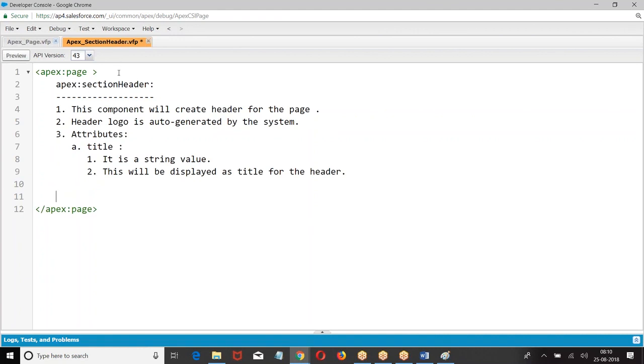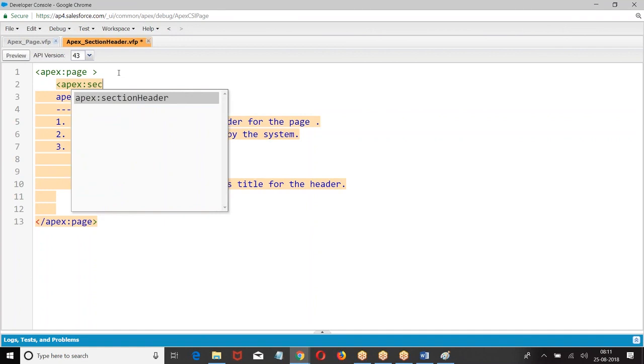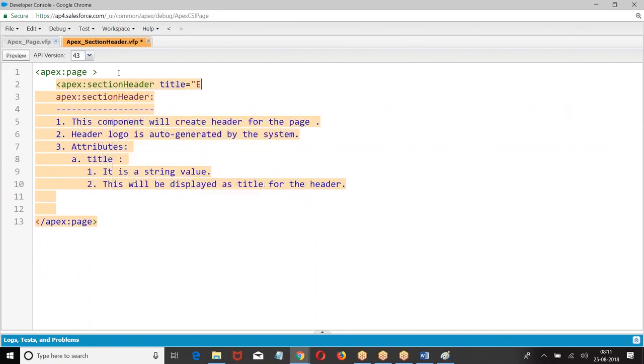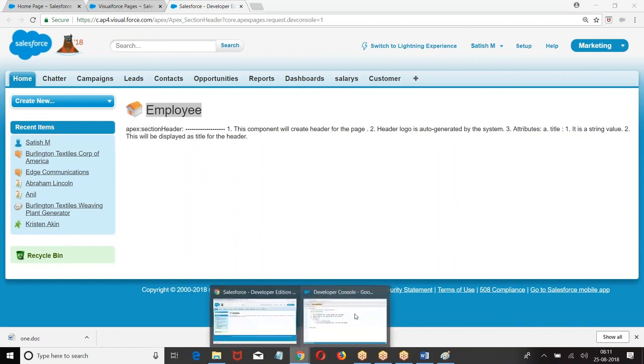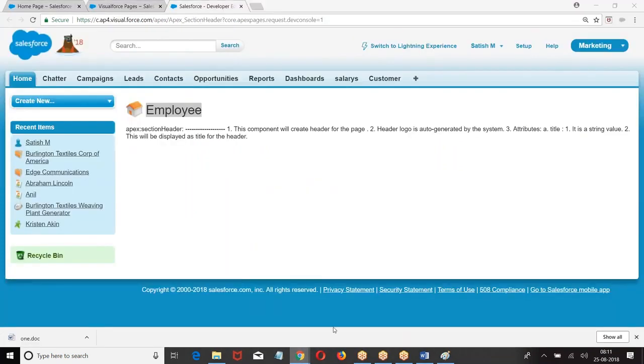Then go back and see. Now a page. So what happened here? You got employee. What we got here is the header, and we got the title you have given as employee. I gave employee, so we received employee here.